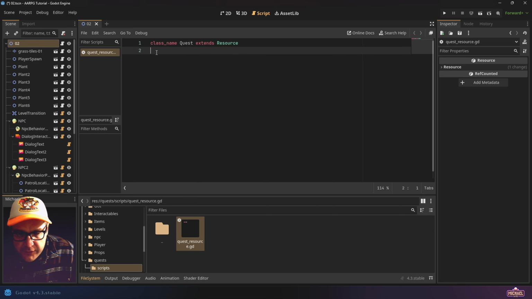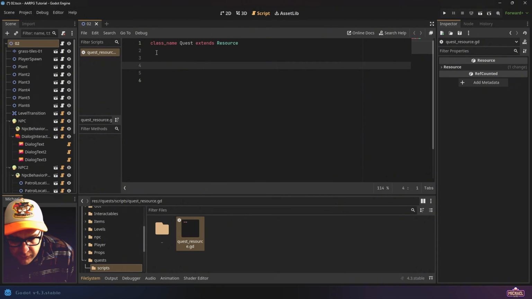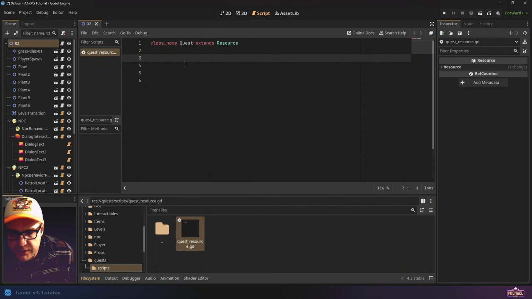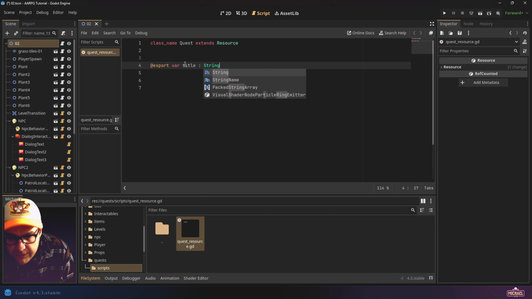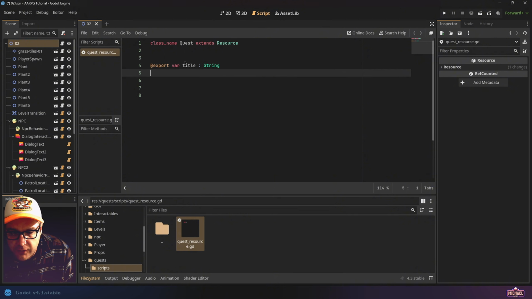And what do we need in our quest resource? It's going to be fairly simple, and I want to make clear how I'm building this. This quest resource is going to be designed to describe a quest and its rewards, but it will not track quest progression or completion. So we only need the information within this resource that helps describe what the quest is. We can start with an export variable for a title, of type String, so that our quest has a title we can display. We'll export another string, this one exported multi-line so that we have a large text box to edit it, and we'll call it description.